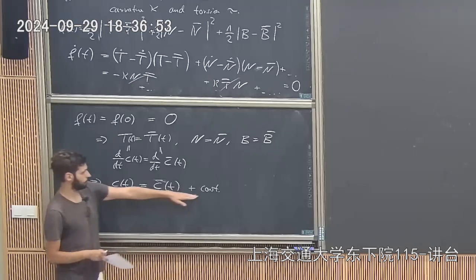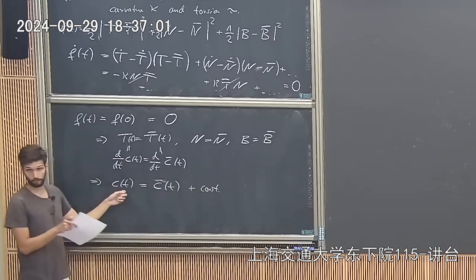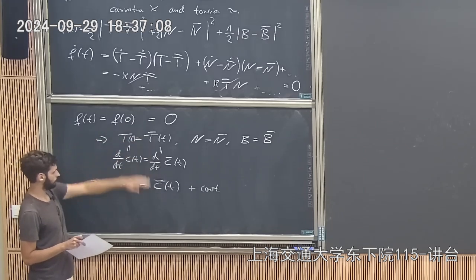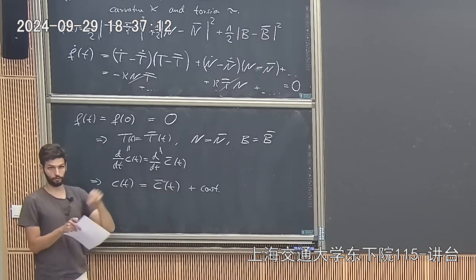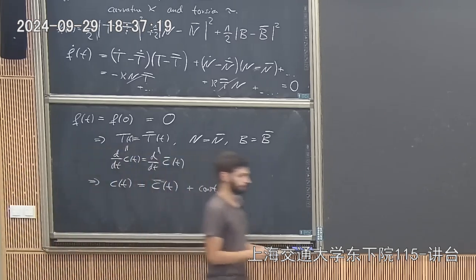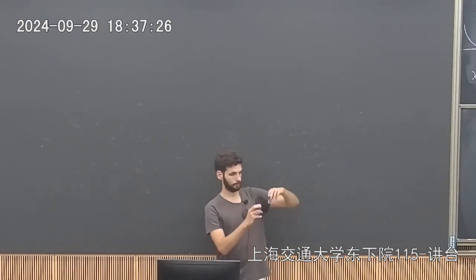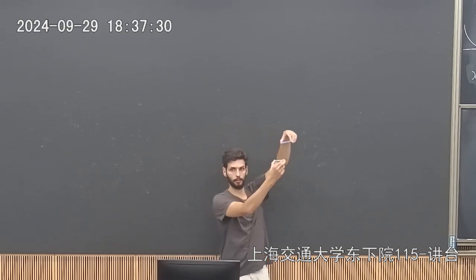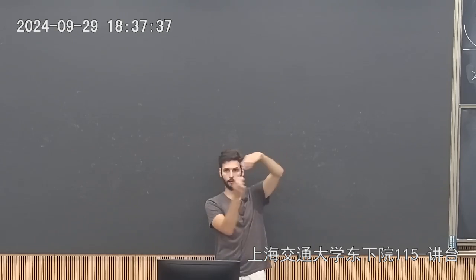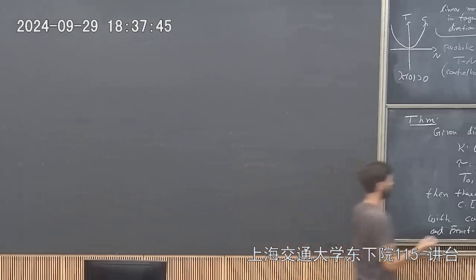So that's a constant vector, and of course, if we take t equals 0, then the constant is exactly the difference between these two points. So in addition to fixing the Frenet-Serret frame at 0, we have to conclude that both of these curves have to start at the same point. Otherwise, they might start at different points but otherwise have the same Frenet-Serret frame, which makes sense, right? If you have two curves, the blue one and the green one, and both move parallel to each other, then of course they have the same frame, because the curvature and the torsion look the same, but they start at different points. So they would not be the same, but they would be the same up to translation. So we also have to fix the starting point.